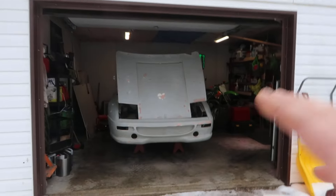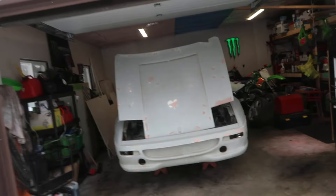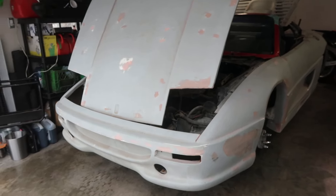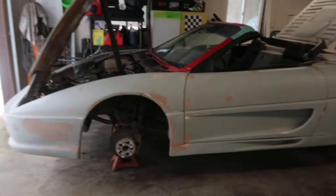Alrighty, it is the weekend, outside nice and mild finally — last week was like minus 20, today it's about two degrees. We have the kit car project I'm building for my dad inside the mad lab. It's a 1985 Pontiac Fiero and we're finally wrenching on it. It's been 19 to 20 years I've been building this car, so it's about time. I'd like to have it done for the spring — painted, mechanically everything working, brakes, motor.